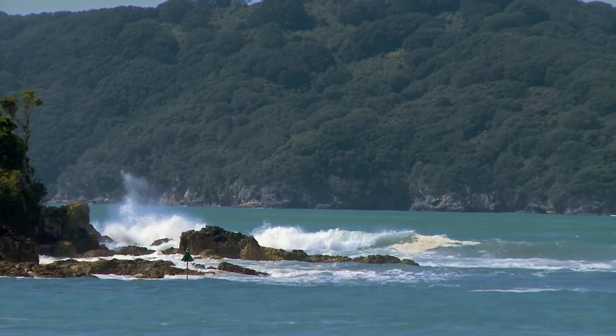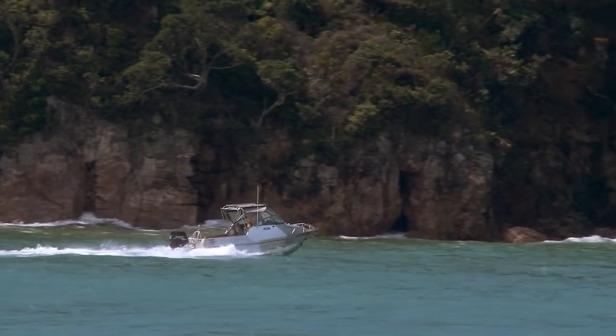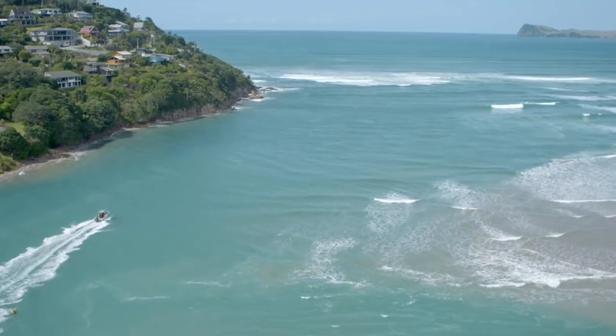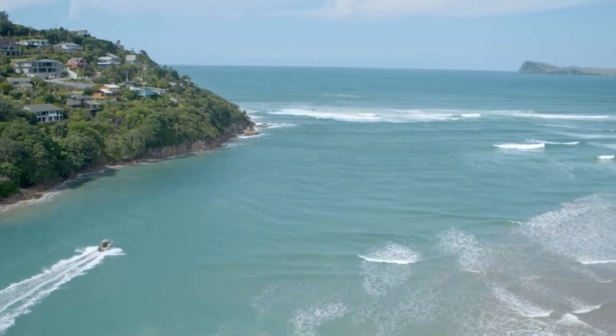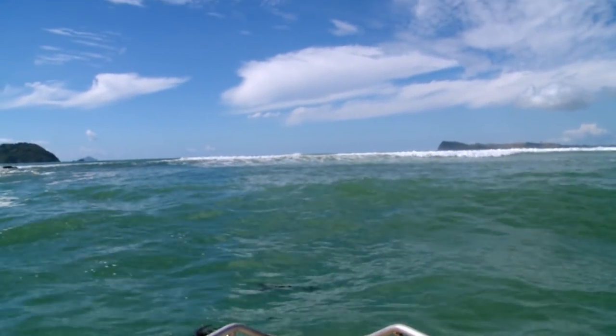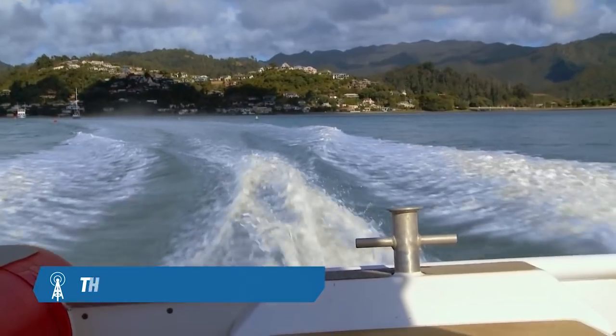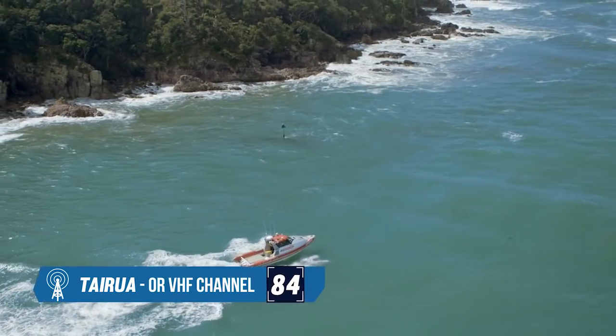Every bar is different, so it's really important to familiarise yourself with the local features of the bar you're planning to cross. The Tairua Bar is remarkably shallow, with sometimes under 2 metres of water at low tide. It is relatively short in length and the risk of crossing is easily underestimated. Some will be tempted to turn south too early and end up in the breaking waves. On the plus side, there are alternative ports at Whangamata and Whitianga if caught outside. Your local Tairua Paanui Coast Guard unit is a good source of information and advice — you can get information on VHF Channel 86 or contact one of their team.